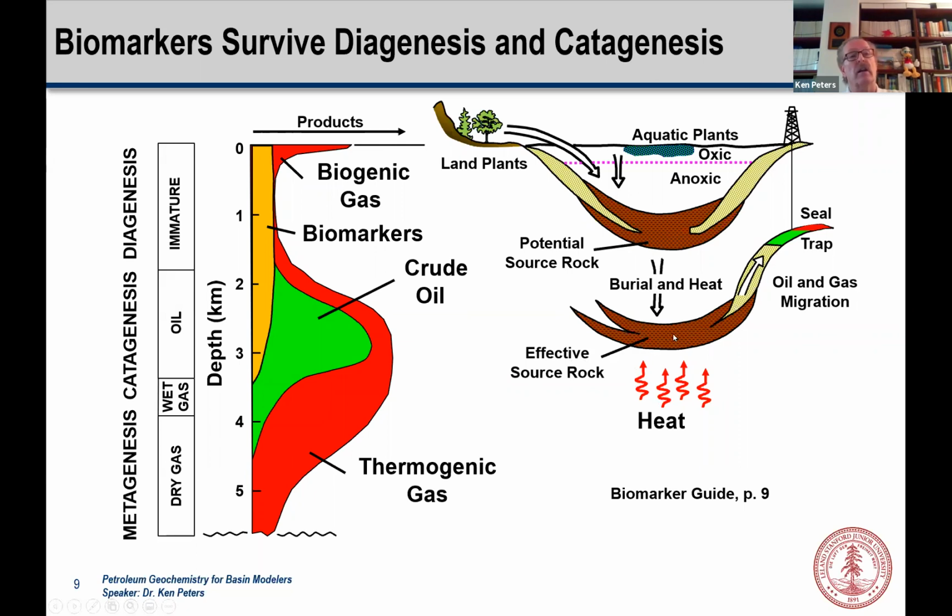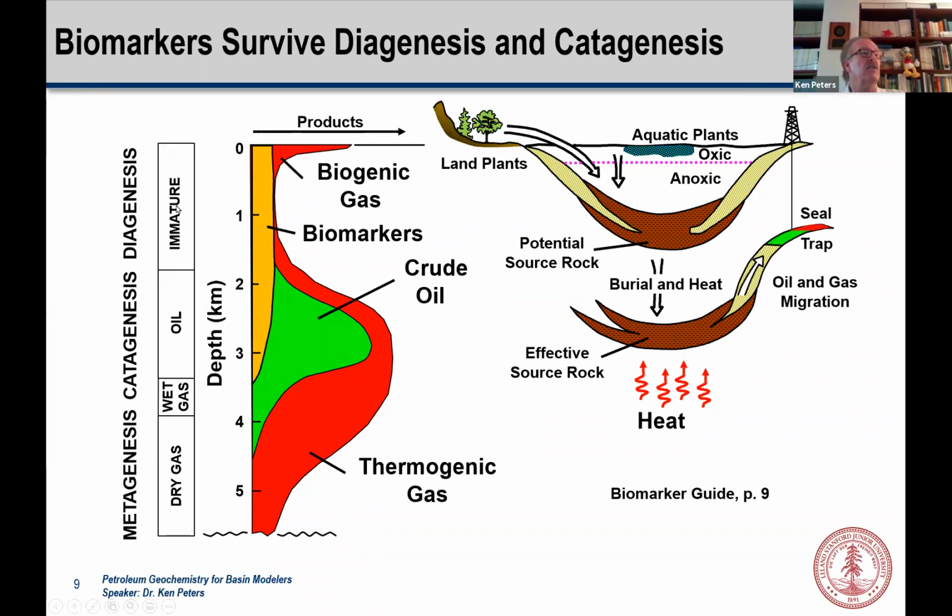And we can generate and expel hydrocarbons that are trapped under seals, or the unconventional targets that we have today. There's a lot of that organic matter that stays in the source rock and is still there and available. So what we're trying to do in basin modeling is to simulate this.